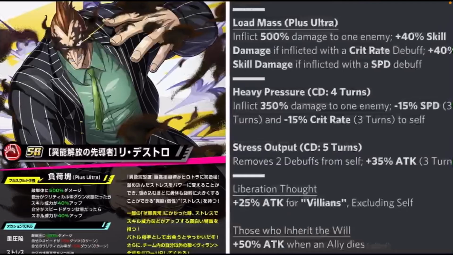So if we take a look at the second action skill, Stress Output, the condition is 5 turns. It removes 2 debuffs from self, and then plus 35% attack for 3 turns.